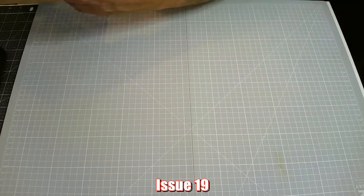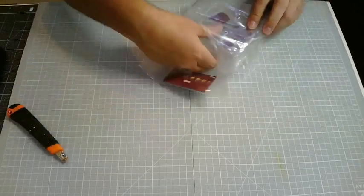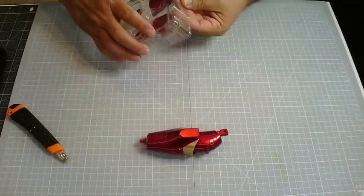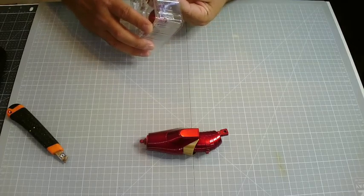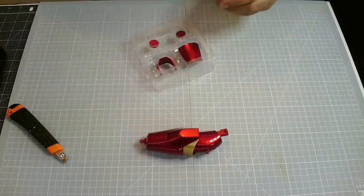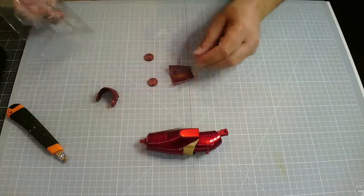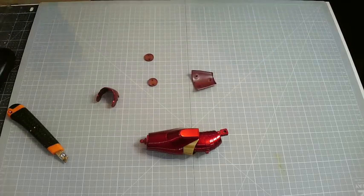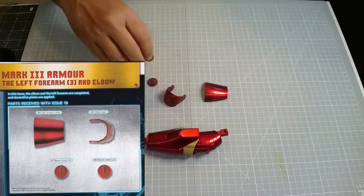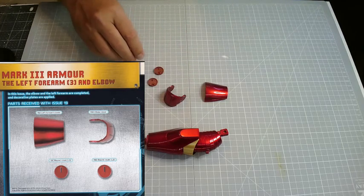And here we have issue 19. Let's get my knife. We also need the arm. Let's see if this comes off. Very little noise. Not too bad. And here we have the parts. I think they're all plastic. Okie dokie. So we have the left forearm cover, the elbow cover, 19C round cover L1, 19D round cover L2.